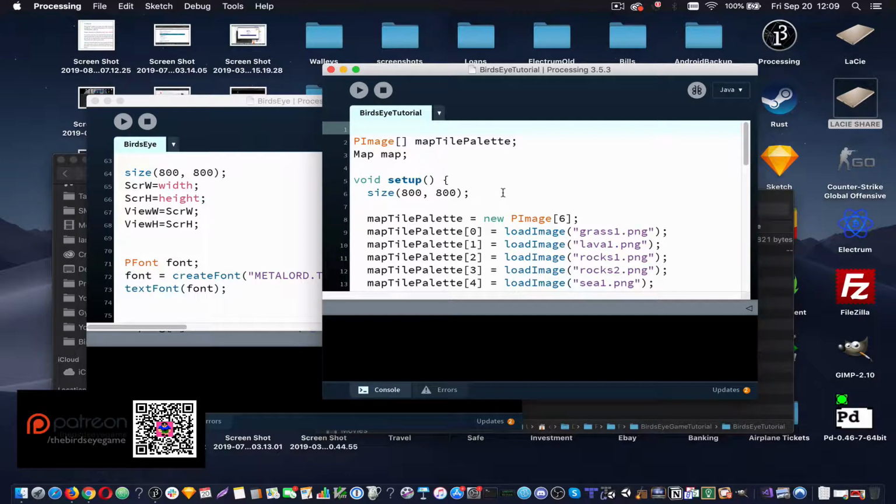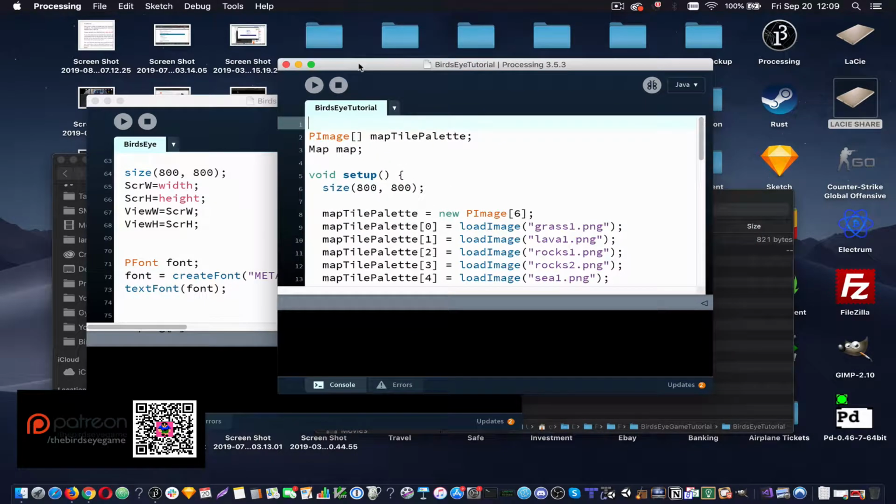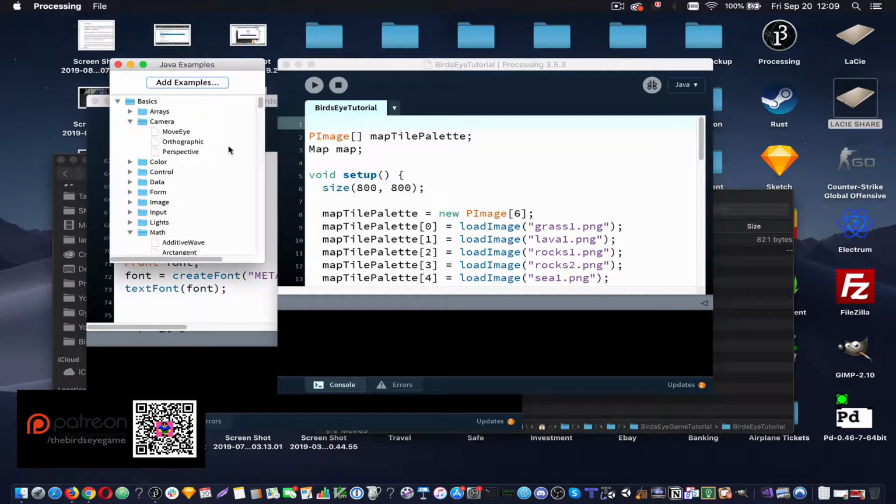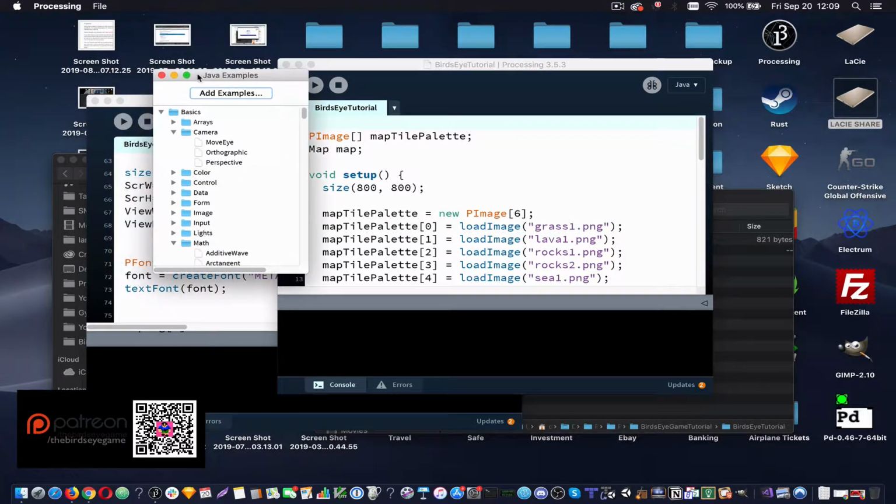We'll be programming a game with Processing 3.5.3. In my opinion, Processing is probably the best language to start out learning programming. It's actually a subset of Java, so if you learn it, you'll be learning Java, but it makes graphics very easy, and I think probably one of the best ways to learn is to just open up the examples that it provides and start modifying them.